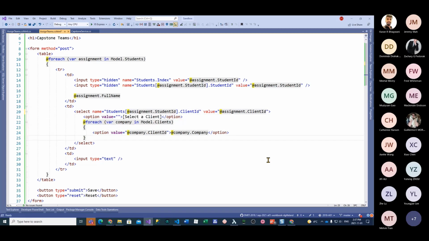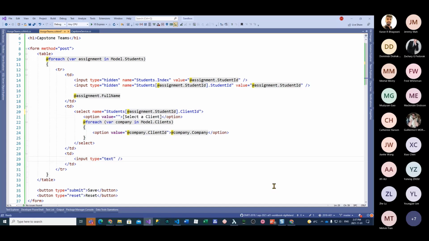So for whichever student we're looking at, its client ID is going to be whichever one is the selected value. Now I believe, and actually I should take that off, because the value is actually going to come from the selected option. So I'm going to take off that value portion.